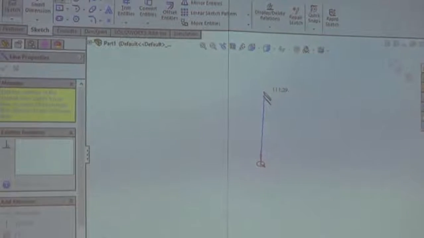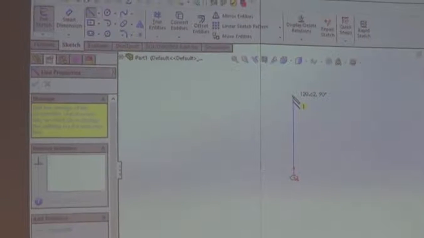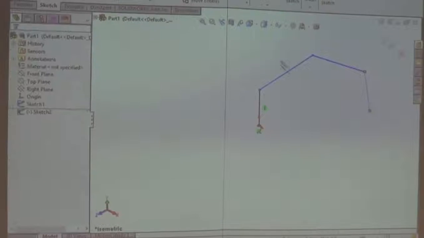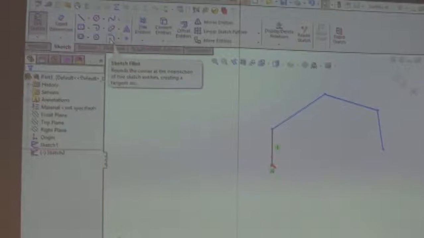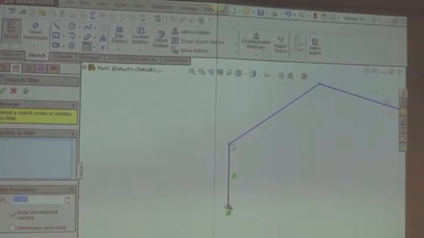Remember, this is a geometry where the path is much larger than the rest of the geometry. So we can select something like this, and like this. And we can help out with this fillet command, which is right here. You already know this command.